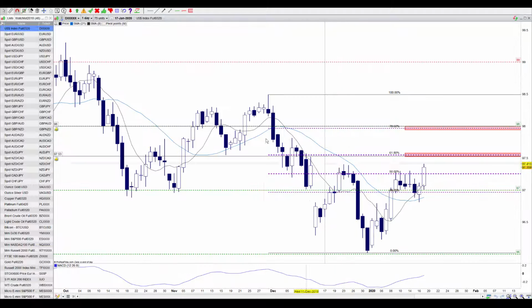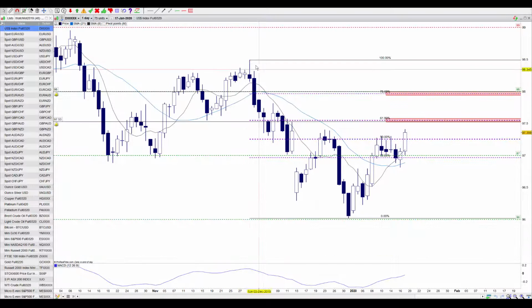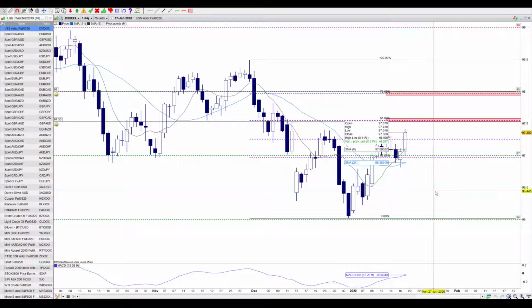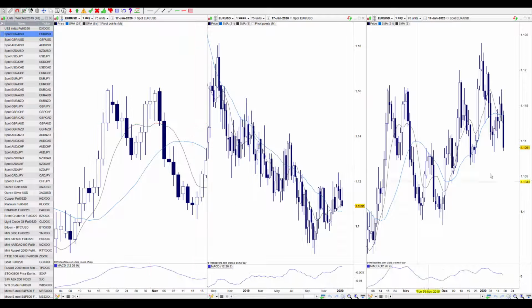So what I've done is highlighted, just off this recent swing high over here, Fibonacci levels, and I'm going to keep an eye on the 618 and the 786 and see if either of these levels hold. And if they don't, and price ends up coming back down and breaking this previous low on the daily, that would imply then that the weekly is starting to take shape and the US dollar is starting to weaken.